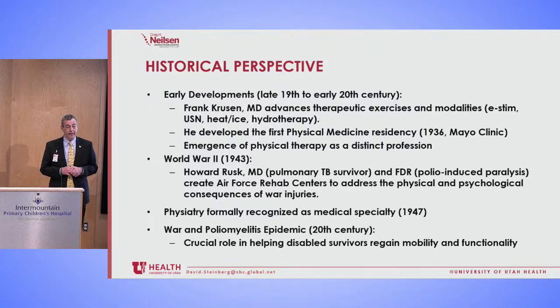And really explored that very in depth and became a pioneer in the field. In fact, he was the first sports medicine doctor ever. So when he went back to Philadelphia, he became the team doctor for the Temple University football team, FYI. Okay. Meanwhile, Howard Rusk had a much different course, and he represents the rehabilitation side of things.